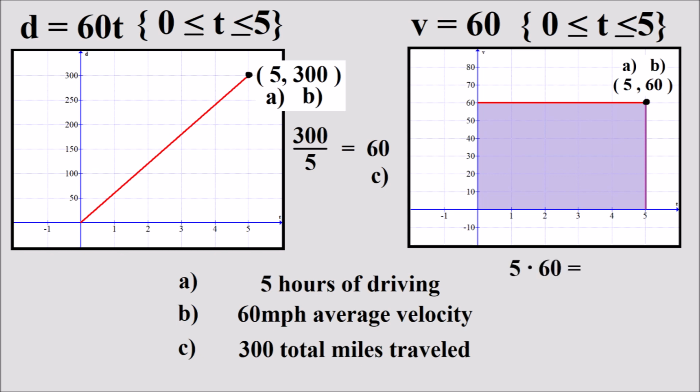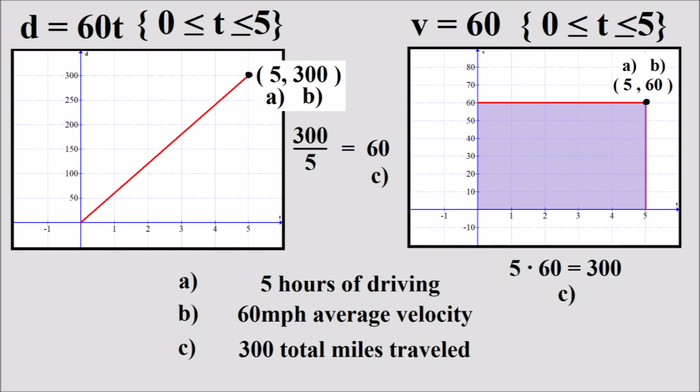As we know, we can find the area of this rectangle by multiplying its length and width. 5 times 60 equals 300. What we discover is if we find the area of a shape formed by the graph, x-axis, and the starting and ending times, we'll end up with the total distance the object traveled in the selected time frame. This might shed a little light on why our other area of focus in calculus is area under a curve. The concept appears to be linked to the slope of a curve.